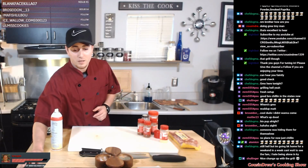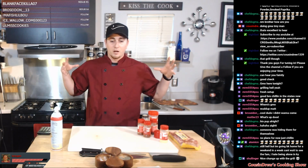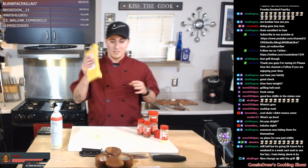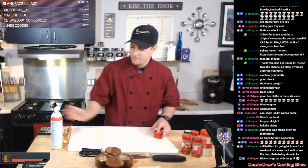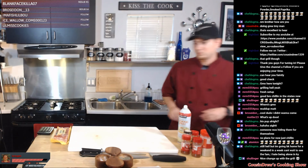Alright, so the lid's shut. We're going to go ahead and let that come together, let that heat build back up in there. We're going to get our bacon thrown on there in just a second as well. But we need to go ahead and get those chops on because they're pretty thick, right? So let me go ahead and wipe the cutting board off. Where did I put my towels?